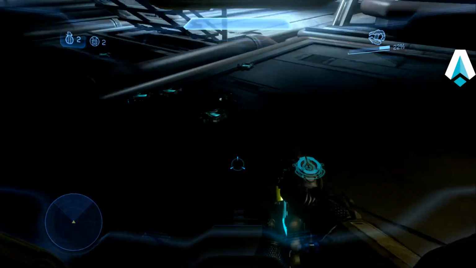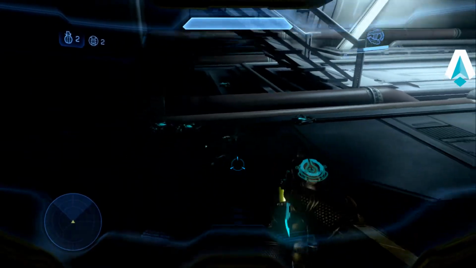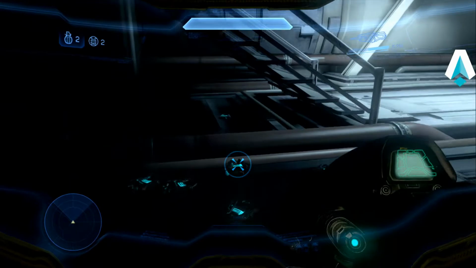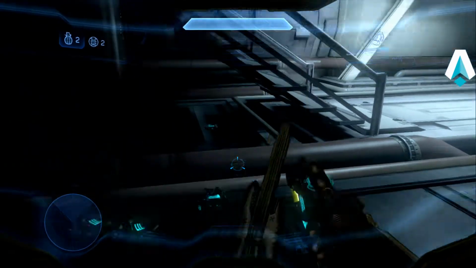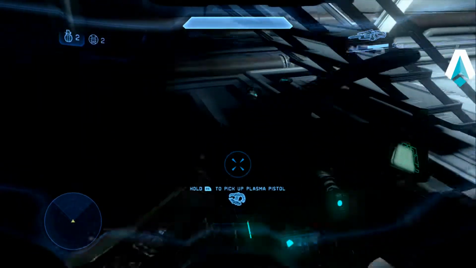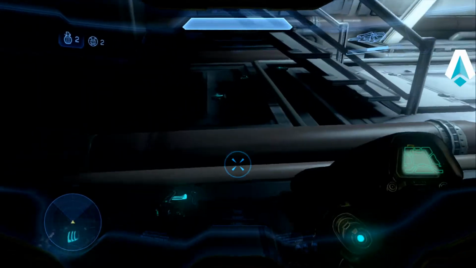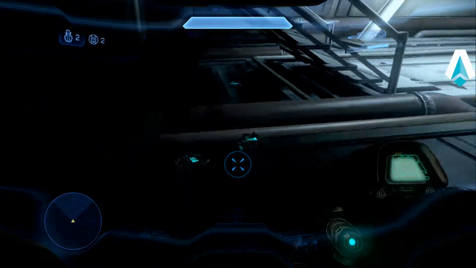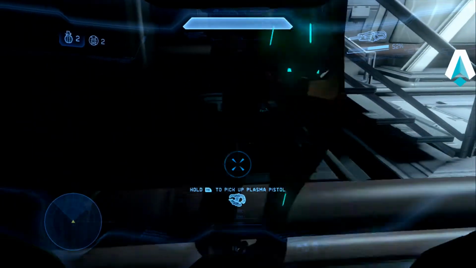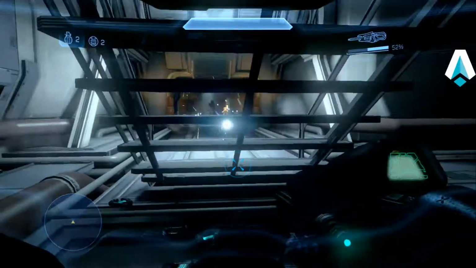Alright, let me get out here and... Where is that storm rifle? There it is. Okay. Now we're going to shuttle the rest of the plasma pistols under the stairwell. He can't hit you with weapons fire when you're behind the stairwell. That's why this is a really good technique.